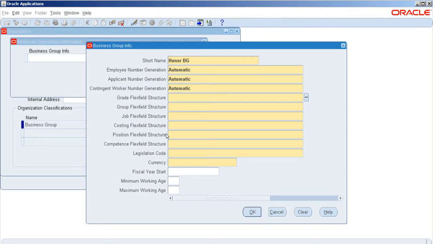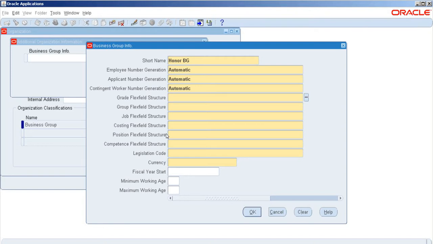These flex field structures are defined in some flex fields, and what flex fields they are going to use, they need to set up here first, and then they can define data in the flex field. Normally we create the chart of account and then use it in the ledger, right? But in HR, first you have to use flex fields and then you can create your structures. Clear?